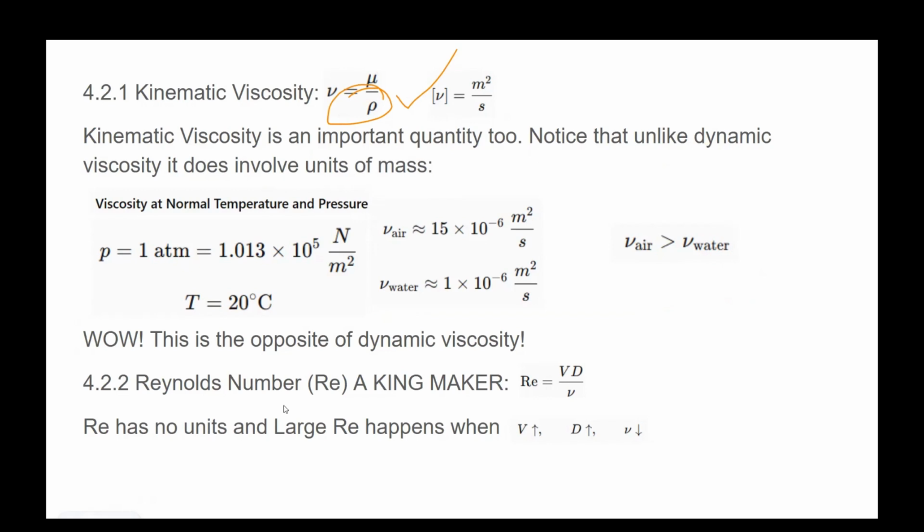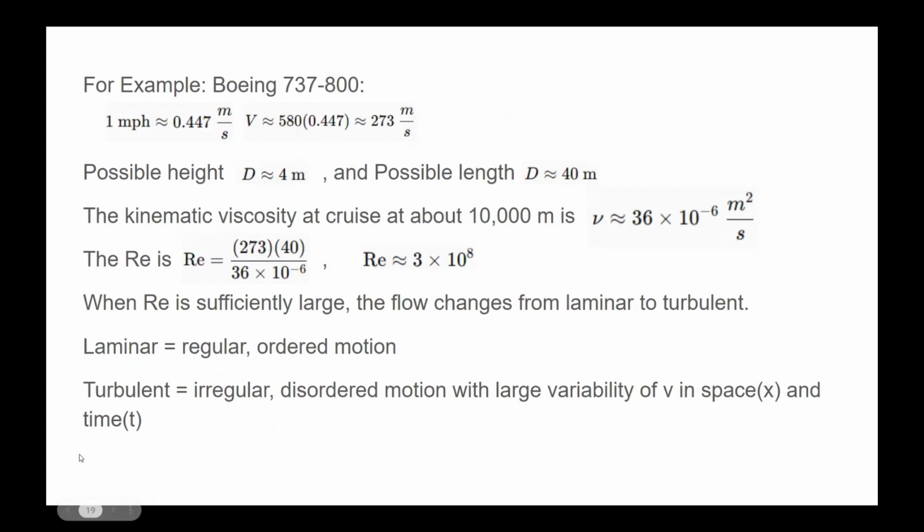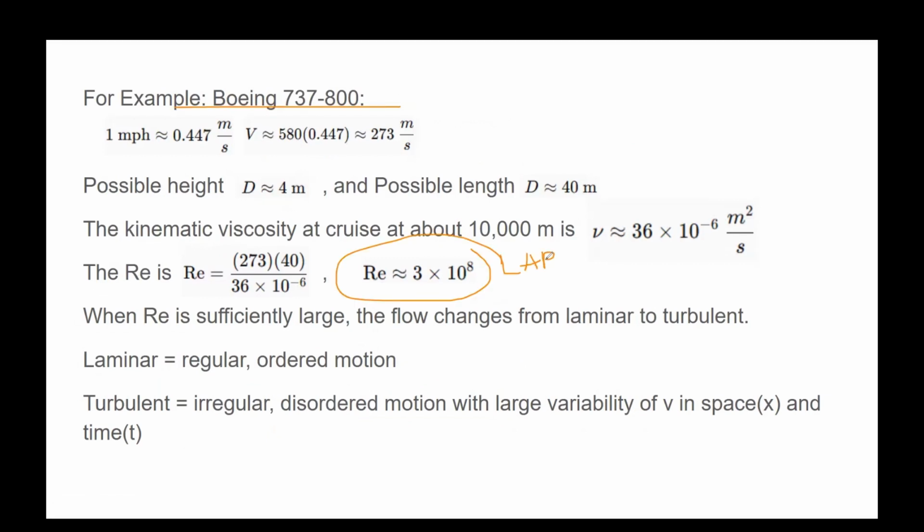Either way, the Reynolds number is what we're trying to make clear over here. This is a kingmaker. It's going to be everywhere in fluid mechanics, and it's going to be one of the founding non-dimensional numbers that you have to know. As you can see, for large values this happens because of that, but we're not caring too much about that right now. We're just showing it off because we're doing definitions. Here's an example: the Reynolds number for something like a Boeing is obviously going to be large, and we kind of know why. It's not really unknown to us.